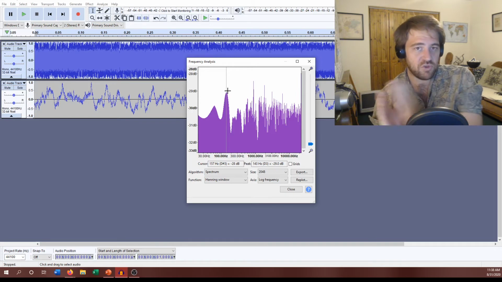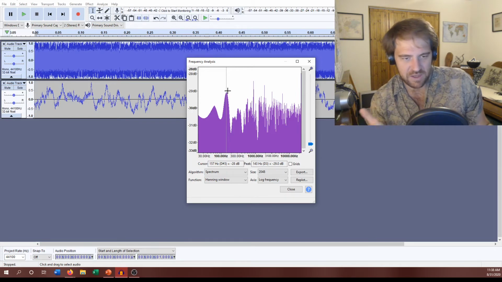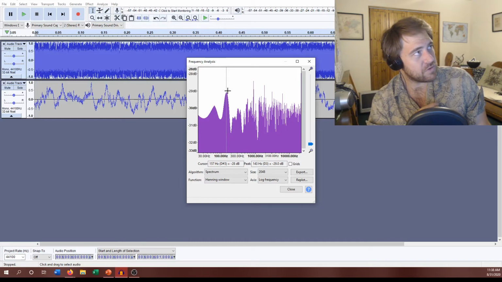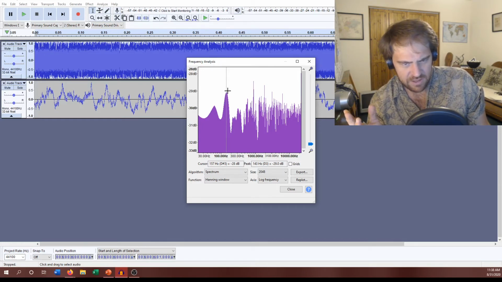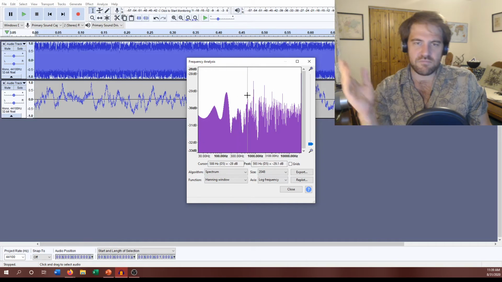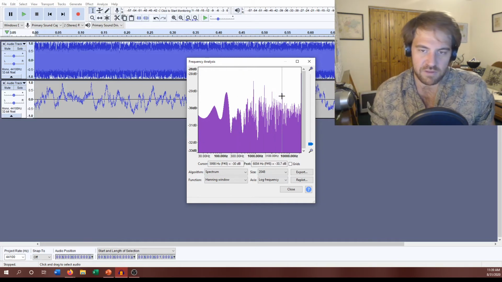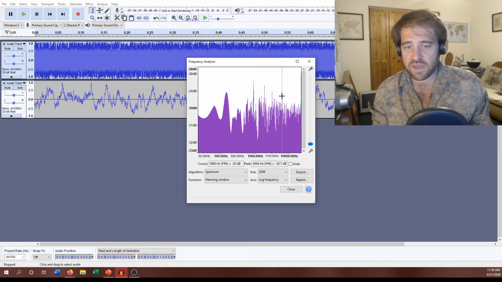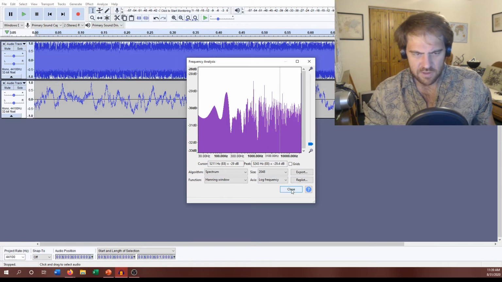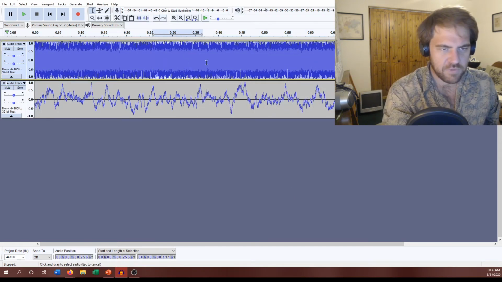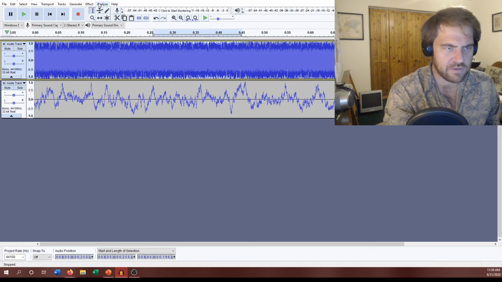If this was harmonic, we wouldn't expect the next peak to be at 143. We'd expect it to be at 2 times 59, which is 118. So this is far beyond that. And then this is way too close, 222. And then we've got another peak at 250, 313. So there's really no rhyme or reason where these peaks are, which is exactly what you'd expect from a noisy signal.